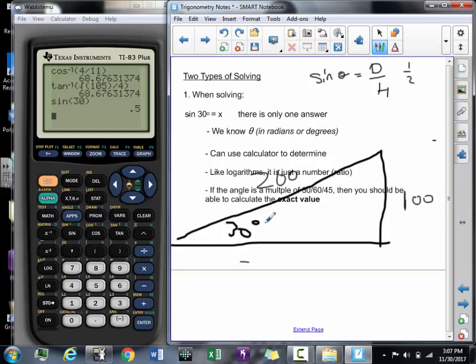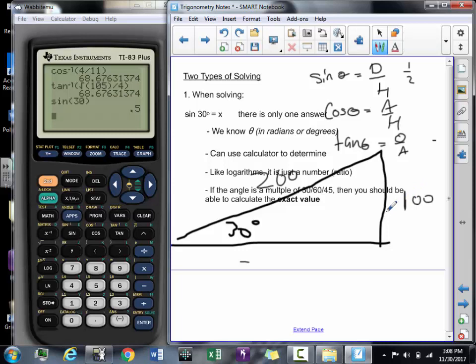So when you ask a calculator to go sine of a number, what it's really telling you is a relationship between two sides. So when you do sine, you're asking it, well, what's the relationship between the opposite and the hypotenuse? If you're asking something cosine, you're asking it, what's the relationship between the adjacent and the hypotenuse? And if you're asking it for tan, you're asking it for what the relationship is between the opposite and the adjacent. And if you make the triangle bigger or smaller, who cares?